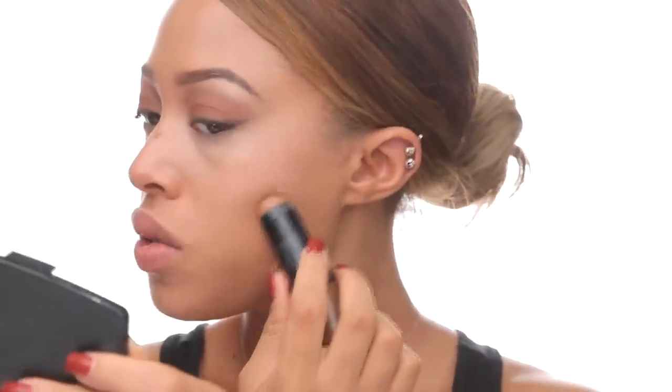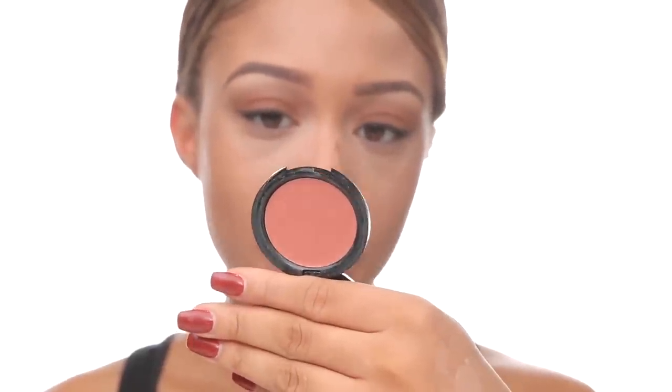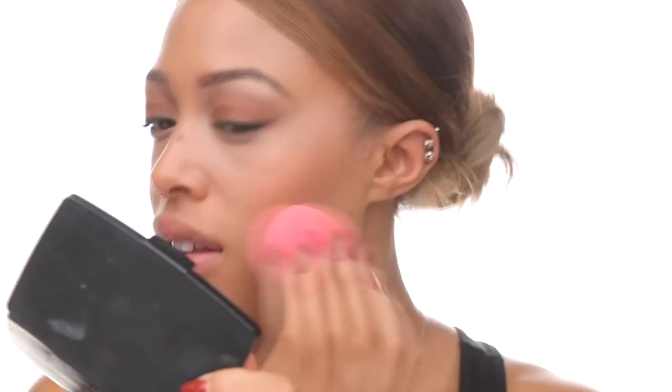Before that I'm also taking the Trustique contour stick right underneath the cheekbone — not all the way up to the ear. I'm using a Real Techniques contour brush to buff that in and then a beauty blender to soften the line. Then I'm taking a cream product — Makeup Forever Blush Cream Second Skin in 315, a really pretty coral pinky shade — applied on the cheek region and blended with a beauty blender. The cream gives your skin a really nice luminescence.